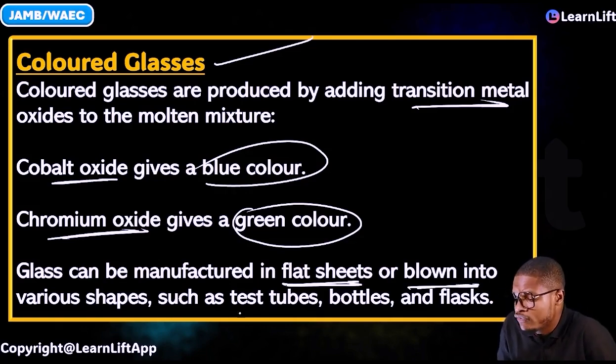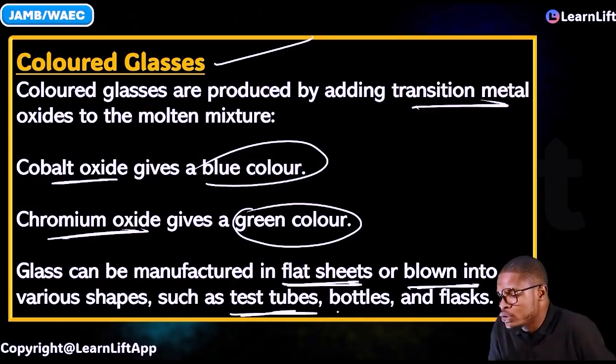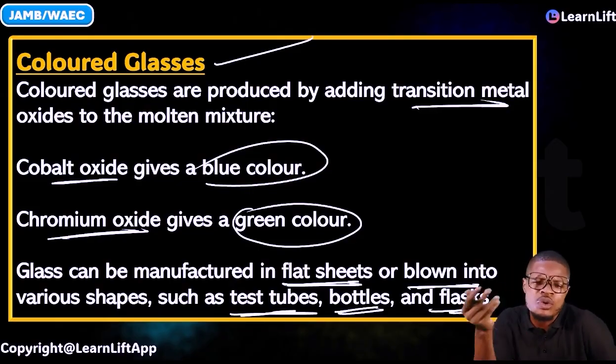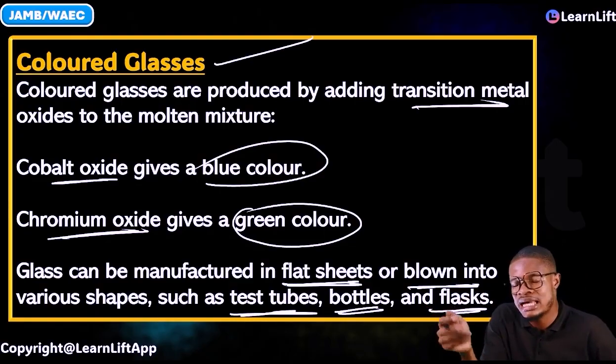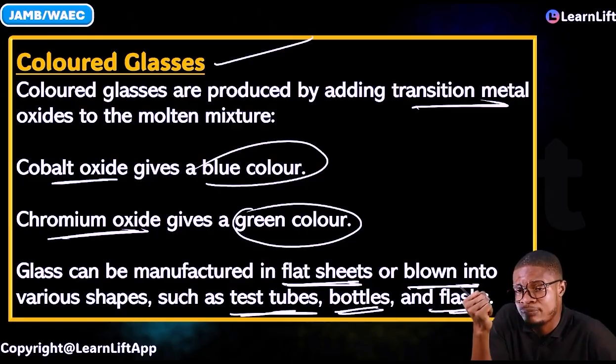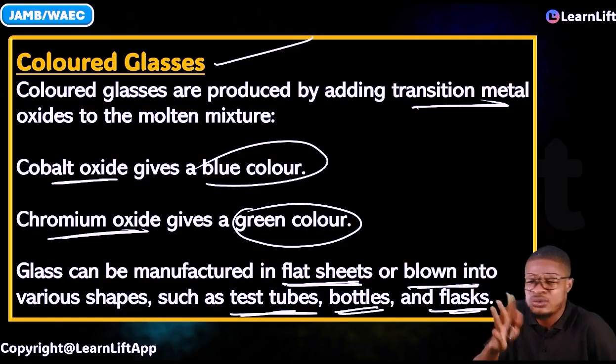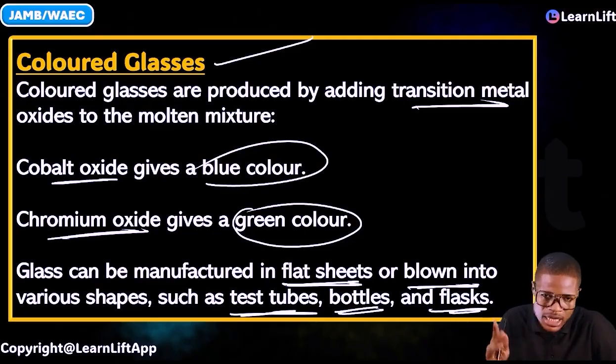I want to use glass to form a test tube, your water bottle, or any kind of bottle or flask, or even your cooking pot. You can use your glass in making all of this. And there are some glasses that can withstand high temperature, especially your test tube. They are called Pyrex glass. Very simple. This is all they want us to note here. You get that very quickly with me.